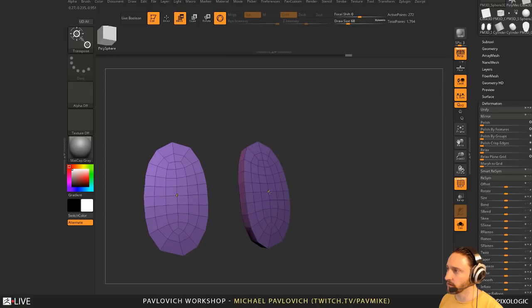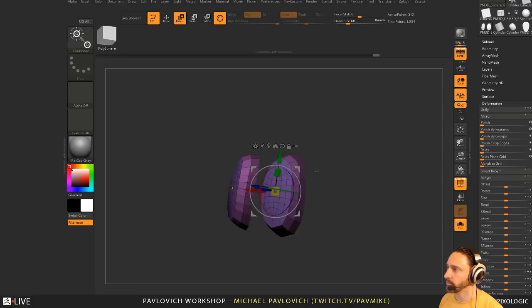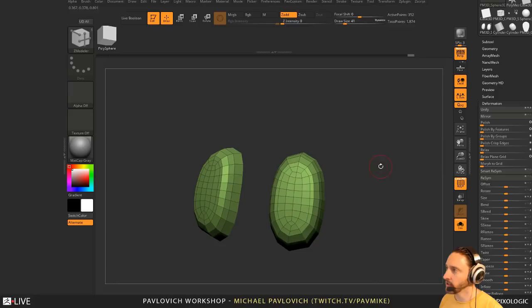So what I'm going to do is hit W, control tap this. We've got LSIM turned on, so we're going to locally scale on this axis and pull this in. And let's Q mesh out. We're going to hold down control and pull this out just a little bit more, like so. If you want to round these out even more, we can bevel this edge loop here. Let's hit control W and run a group by normals here. And let's do a mirror and weld, so the same on both sides. That's geometry, modify topology, mirror and weld. We'll hit crease polygroup and hit D, and that'll give us our eyeballs.